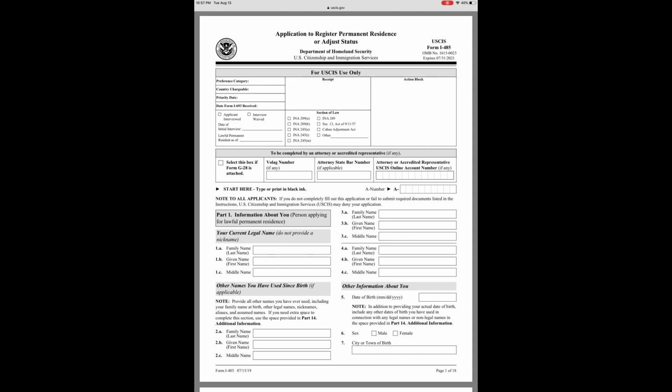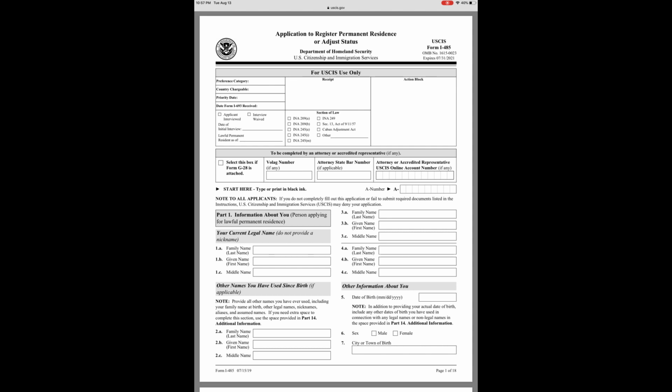You will see the letter A and then a number sign, and it is a 9-digit number that starts with the letter A. So just go over all of the documents that you have received from USCIS and you will see your A number in there.